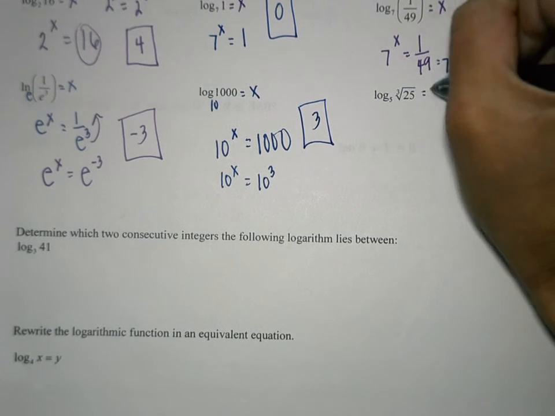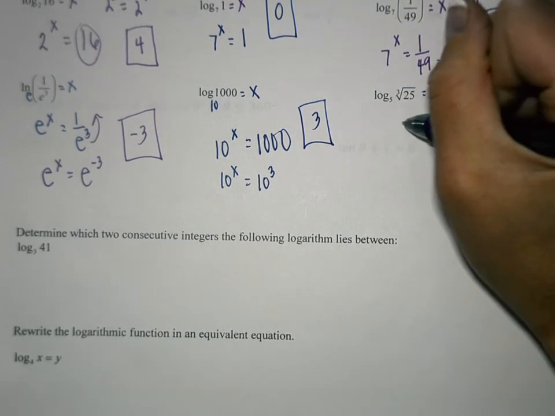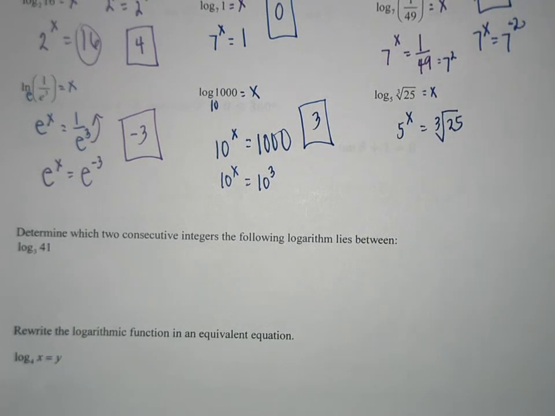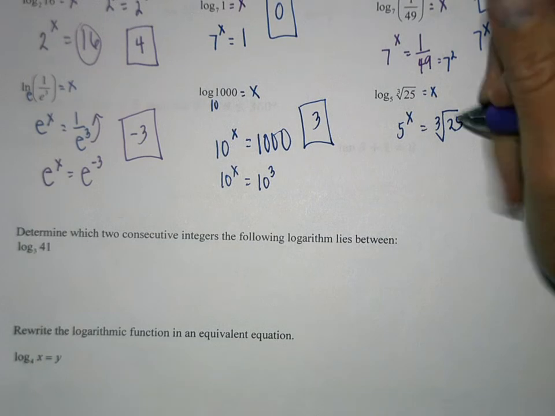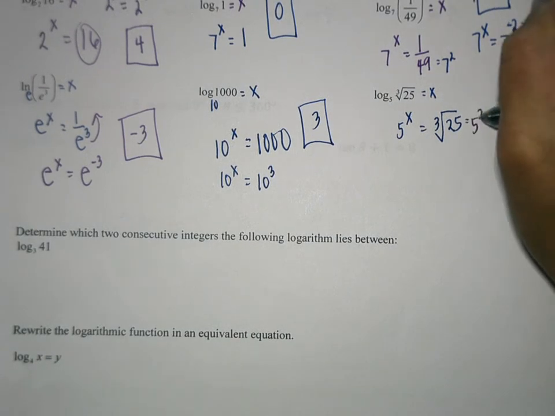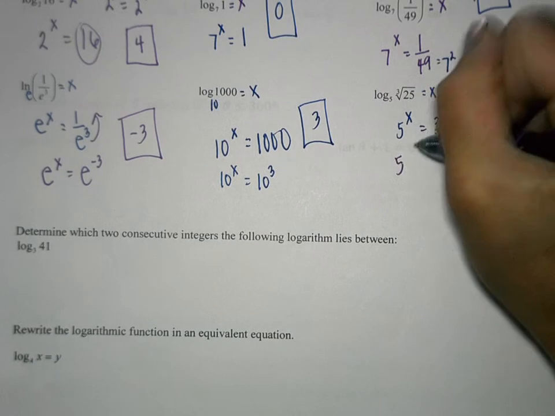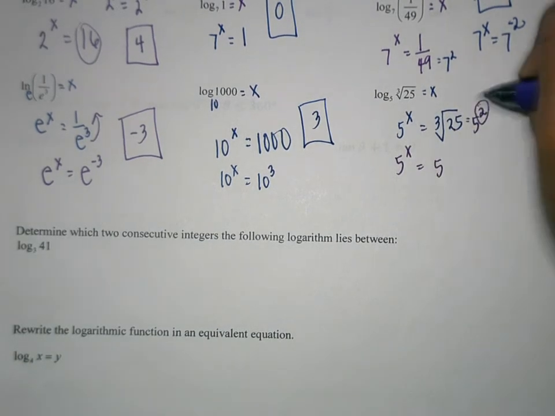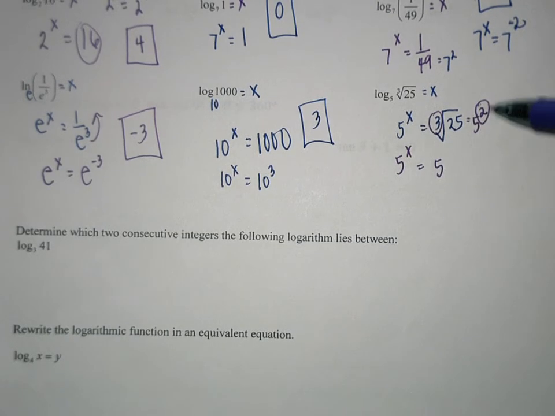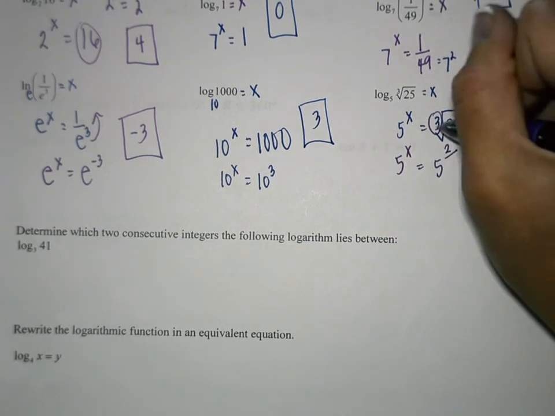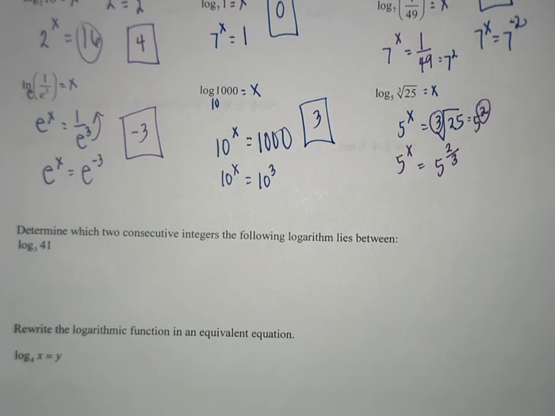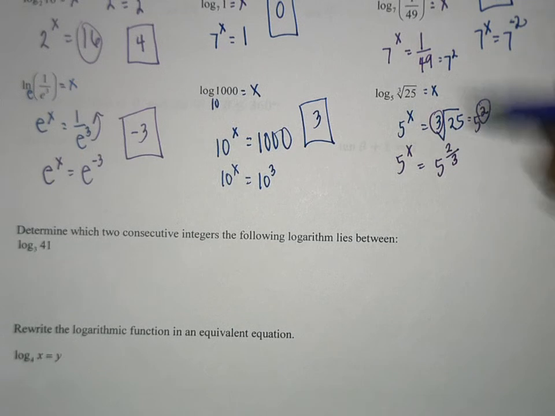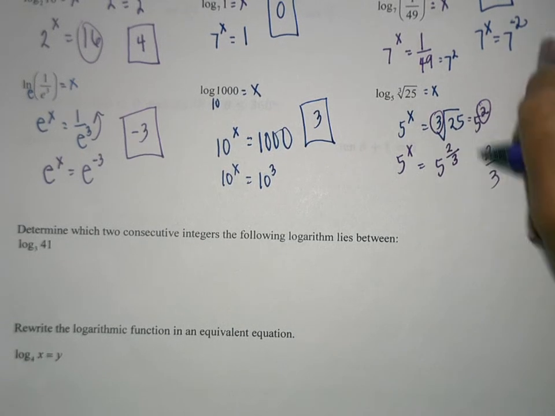Next, we will rewrite this again in exponential form. And so this is saying 5 to what power equals the cubed root of 25. We're going to want to get base 5. And so 25 is actually 5 to the 2nd power. So 5 to the x equals, and this is going to be 5. Now when you're dealing with exponents and roots, the exponent or power here goes on the top, and the root index goes on the bottom of the fraction. And so we have like bases, which means our exponents are the same, and the answer for this problem is 2/3.